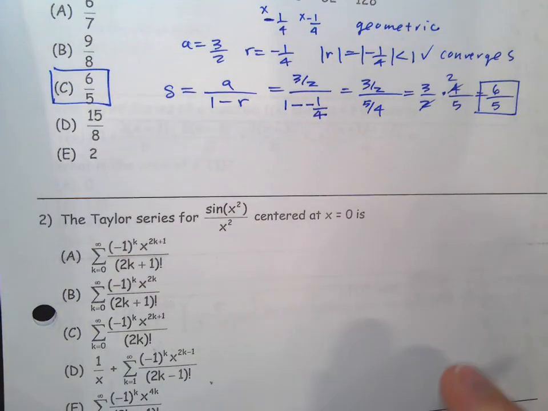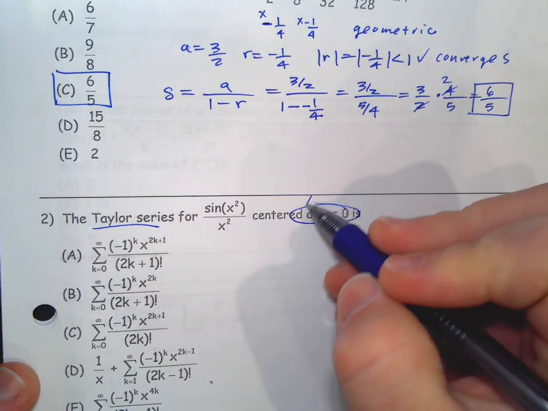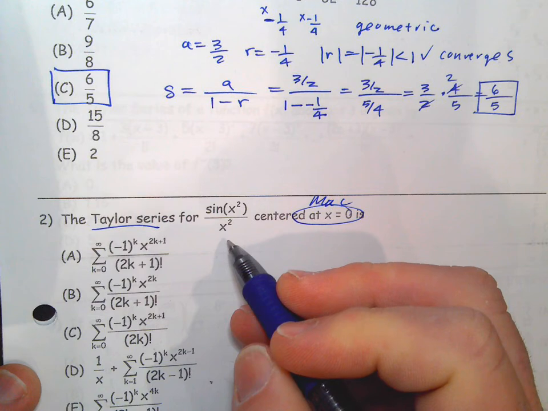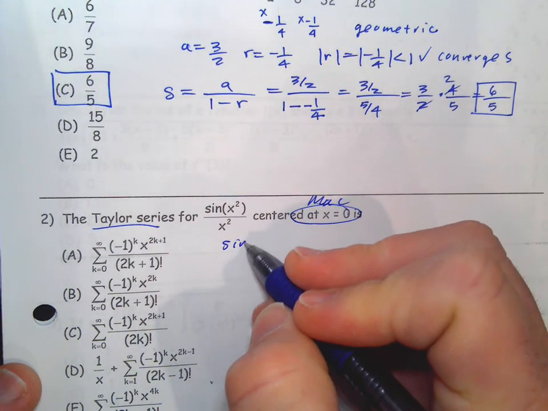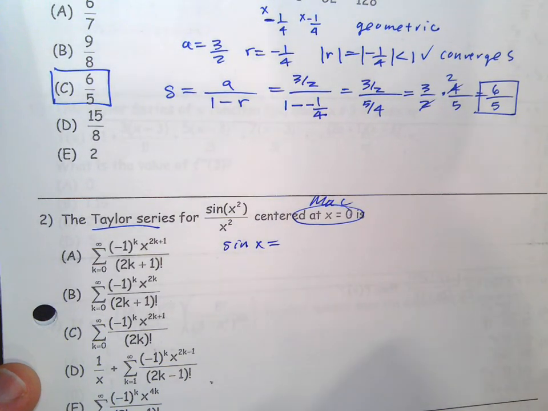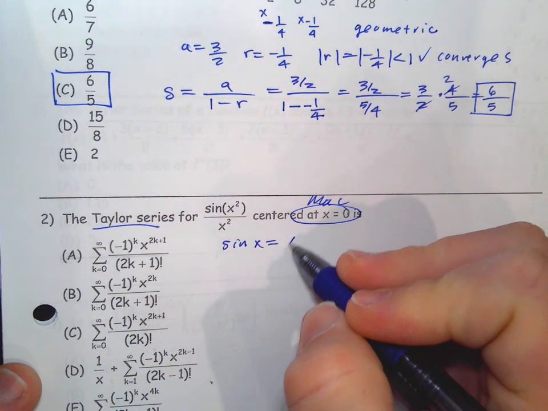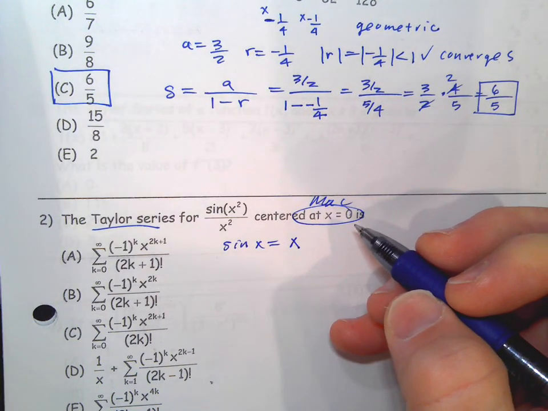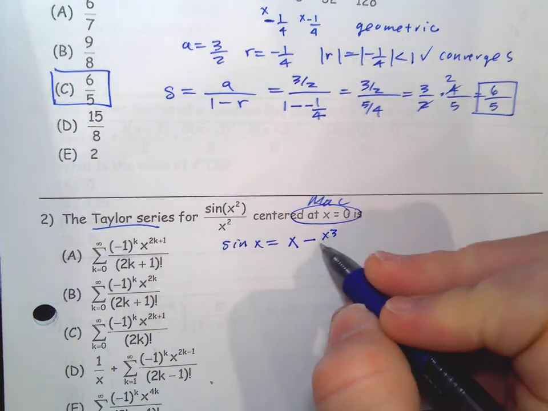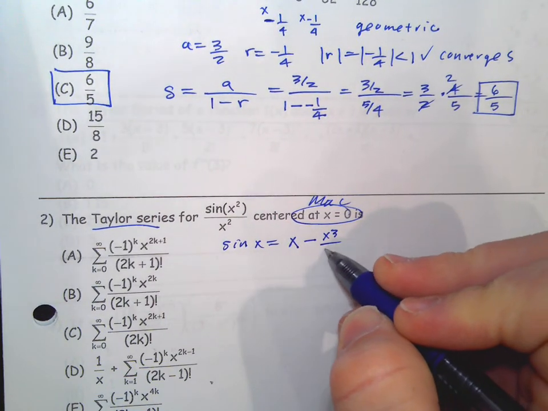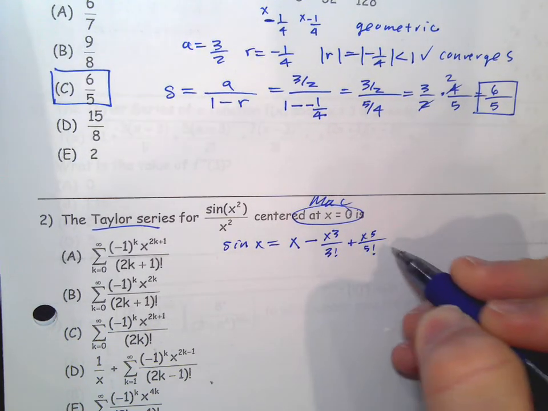Taylor series centered at x equals 0, so that's a Maclaurin series. Now we can use those memorized versions. I would just write it down. This will help you remember it, but it also helps make sure you plug things in the right spots and don't mess it up. So sine is all the odd terms of the e to the x series, but it's also alternating. So x to the first over 1 factorial, x cubed over 3 factorial, x to the fifth over 5 factorial.